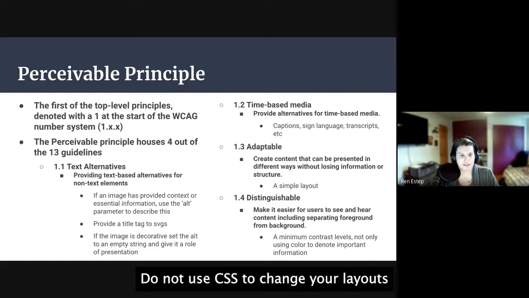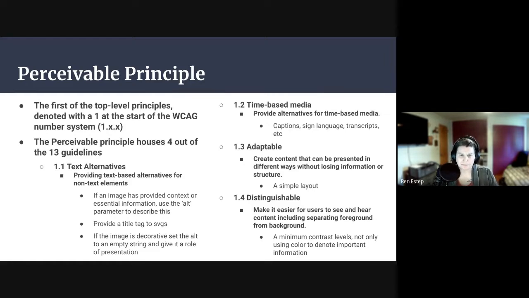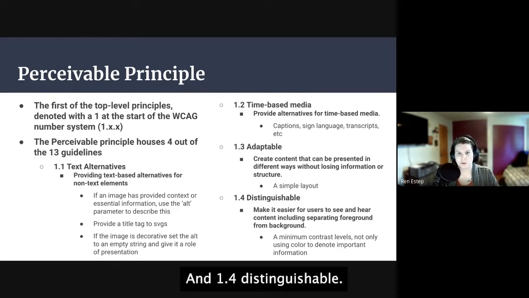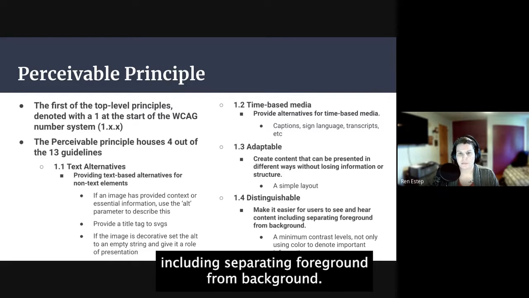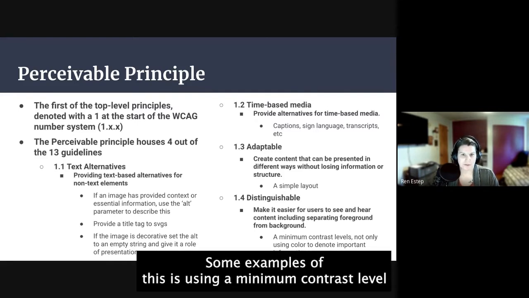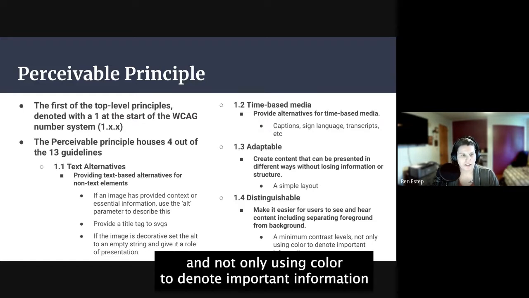Do not use CSS to change your layouts. And 1.4, distinguishable. We want to make it easier for our users to see and hear content, including separating foreground from background. Some examples of this is using a minimum contrast level, and not only using color to denote important information.